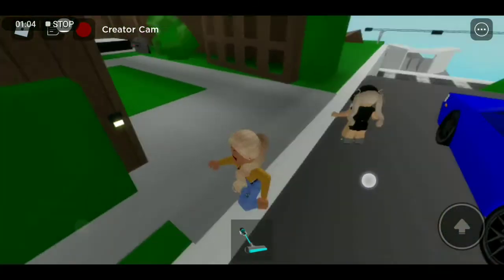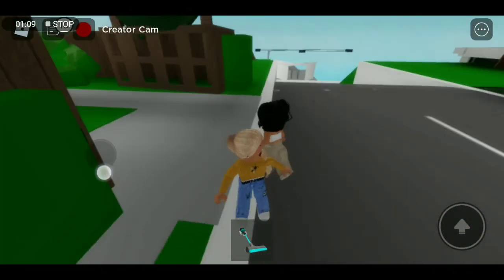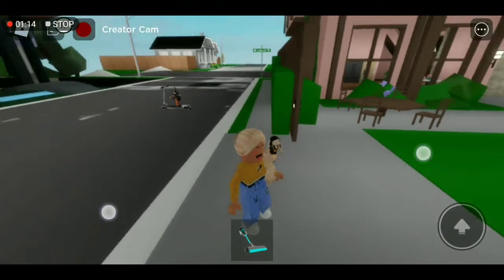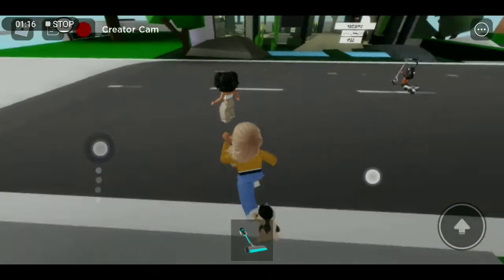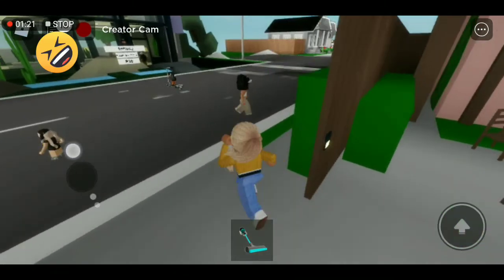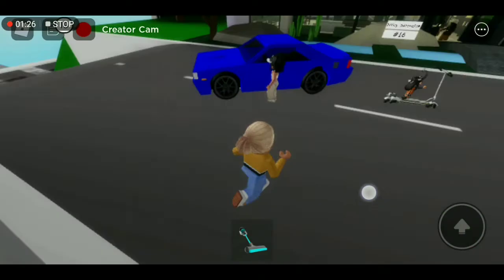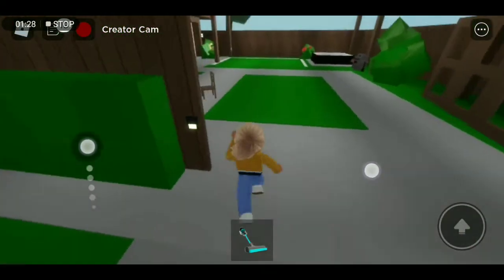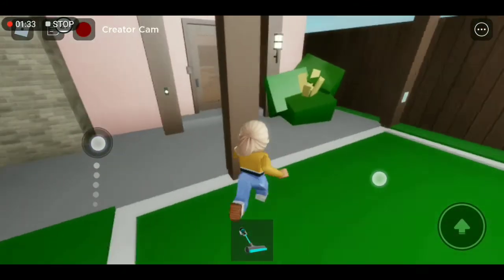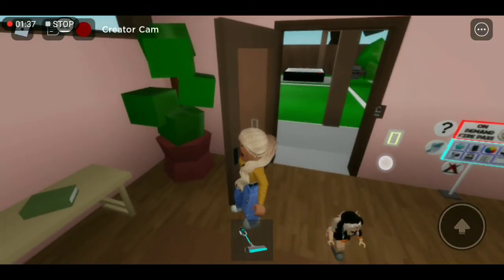Come, you can park inside, you can park inside. My car is actually gone for services. You can park inside. How are you guys? Okay, I'll park in. Hold on, just give me a second. Okay. Okay, let me just... Come inside. I'm coming, let me just park. Okay. Yeah. Okay, I'm in. How are you guys?